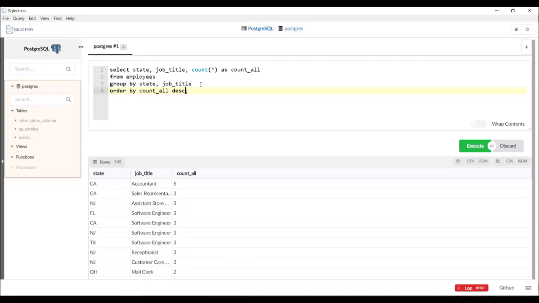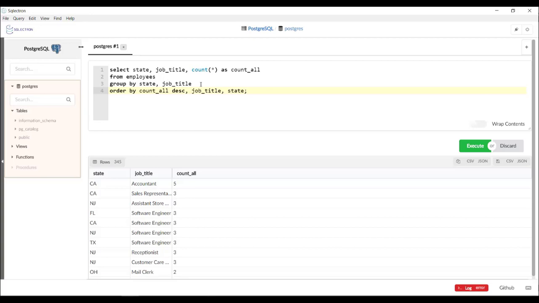If you want to make it cleaner, we can order not only by the count, but also by job title and then by state. So first, it will order by the count in descending order. If two records have the same count, it will order by job title.